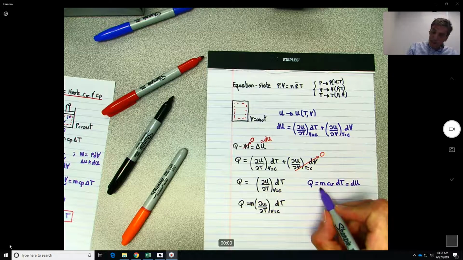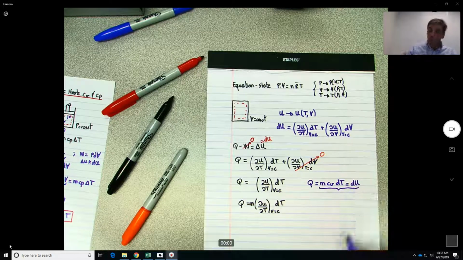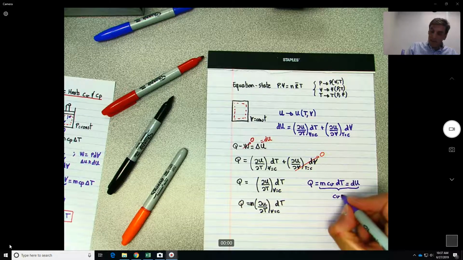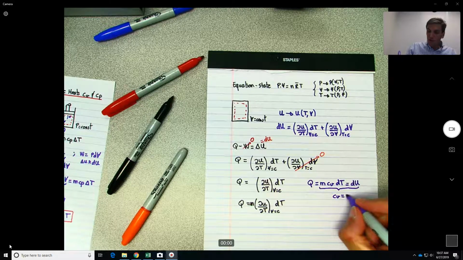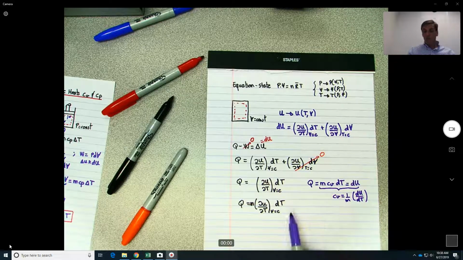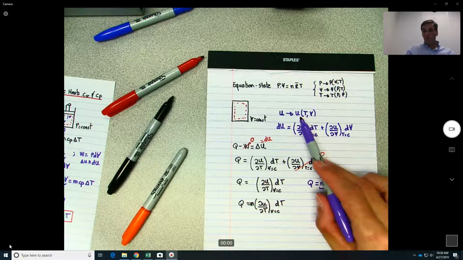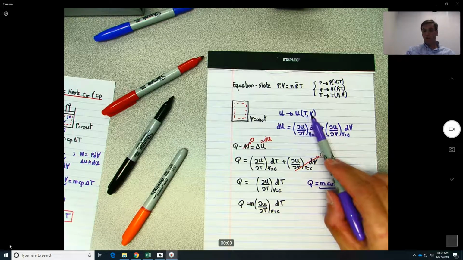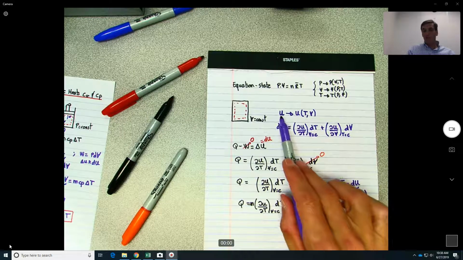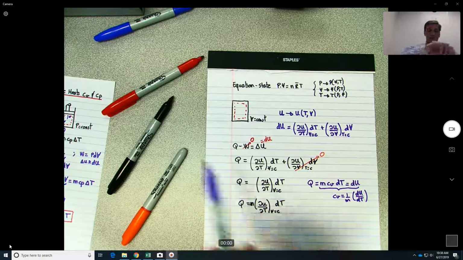So by looking at this expression, what Joule concluded is that the specific heat, let's say 1 over m, needed to be just a function of the temperature. All right. So basically, if you think about it here, we have u as a function of temperature and volume, but when the volume is constant, that term disappears. So that will just tell us that u will just be a function of T.